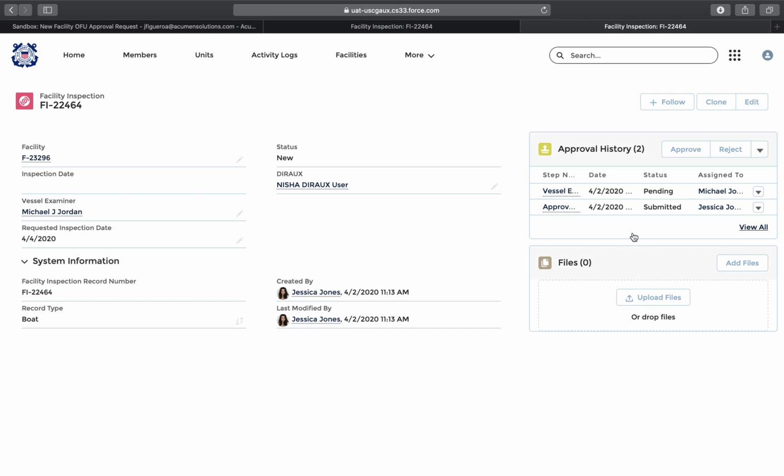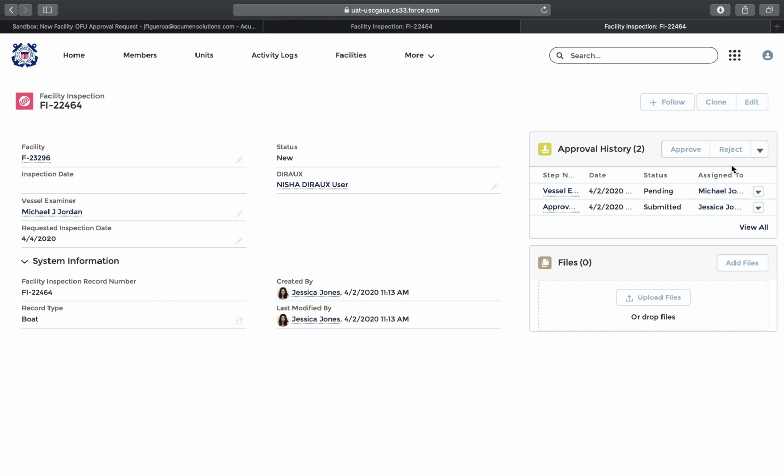In order to approve this facility inspection record, I can click on the Approve button, or I can click on the Reject button should the facility not have passed my inspection.